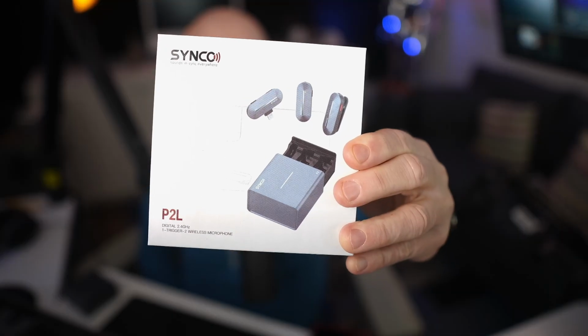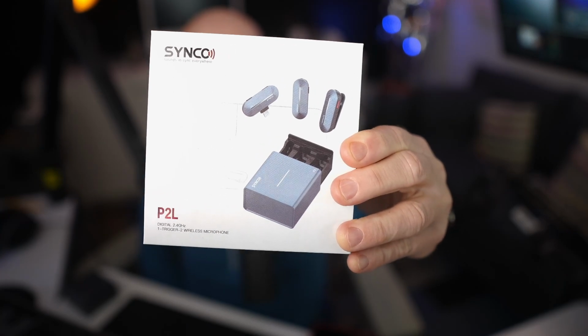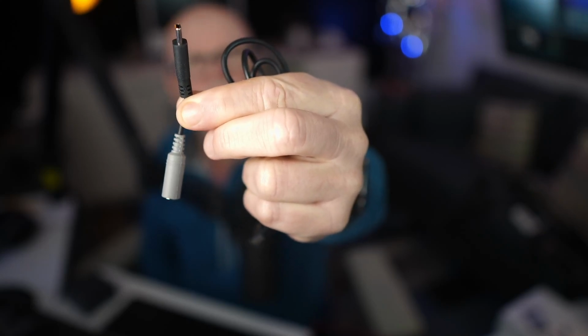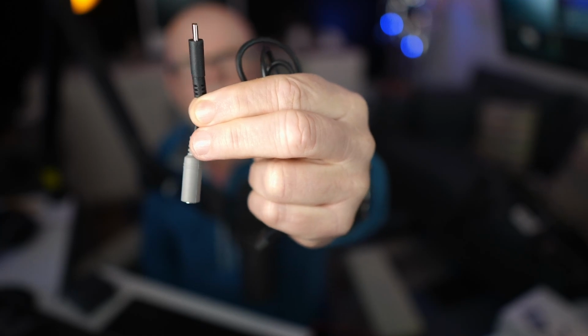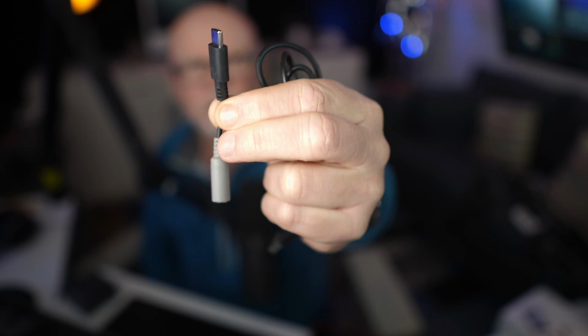So it's a Synco and it's the P2L. This has two transmitters and one receiver that I'll show you a little bit later. But in the box itself, you get a USB-C charger. You also get this great little adapter that enables you to plug in headphones so you can monitor what you're recording on your iPhone, and that's great as well. I'll show how this works in a minute.